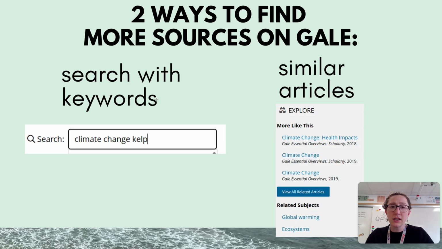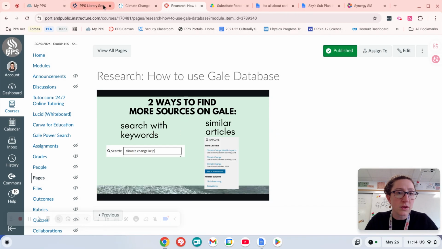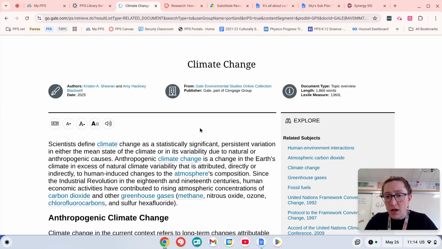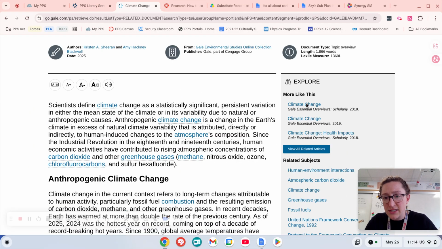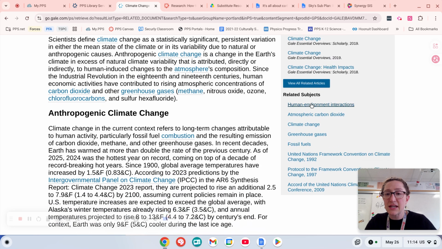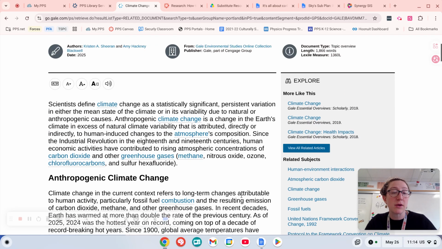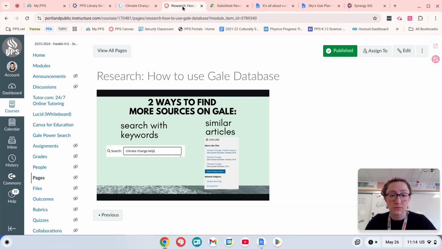So you can search with keywords for your second source, just like you did before, or you can look for similar articles. So if I go back to this article, here are related subjects, more like this. All of that can help me to find my second source. That might be a really good way to do it.